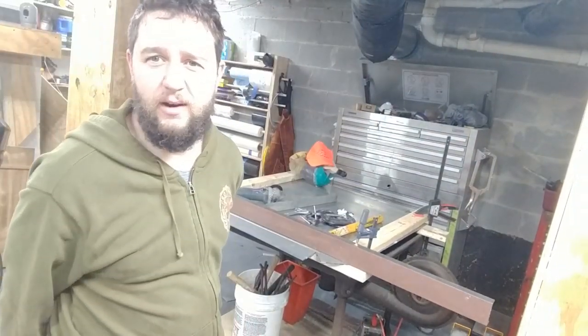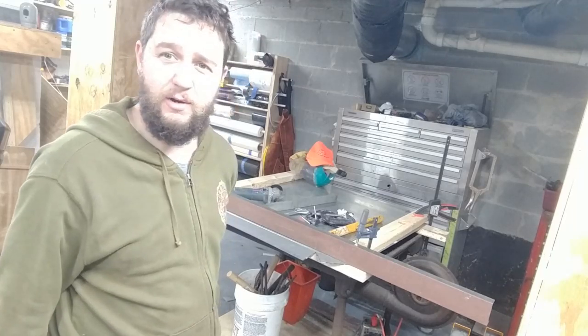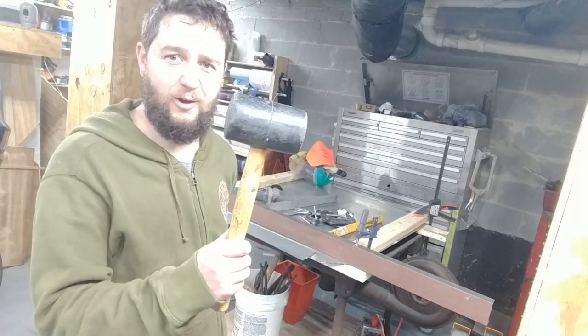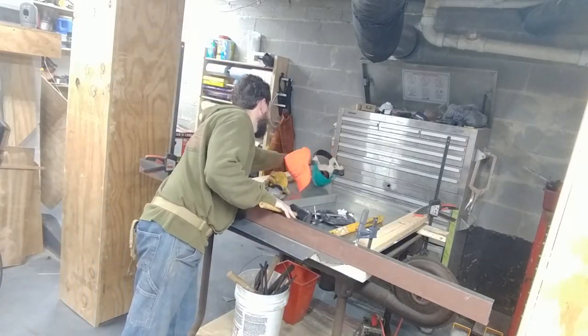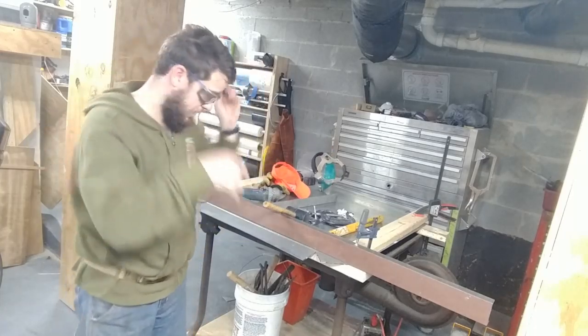Alright, so after many tries of grinding and trying to bend, and grinding and trying to bend, nothing's worked. I'm probably already more than a third of the way through the metal, and I don't really want to go much further. So, one last ditch attempt at solving a problem. Just in case, safety first.